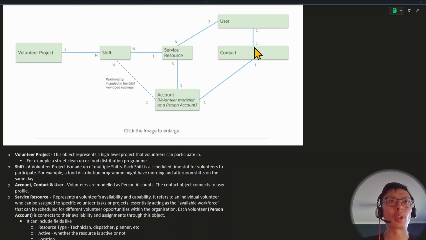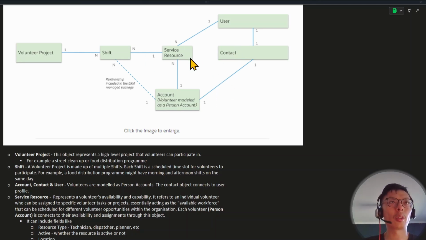The contact object here connects to the user profile, which is then associated with service resource, which we'll cover shortly. And the information on contact will be available on the person account record as well.